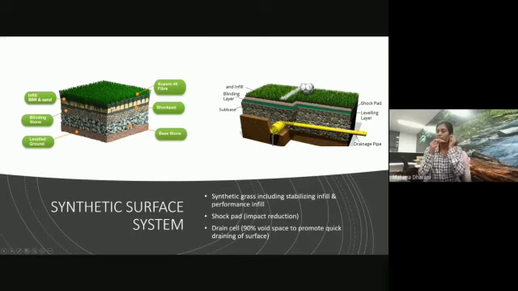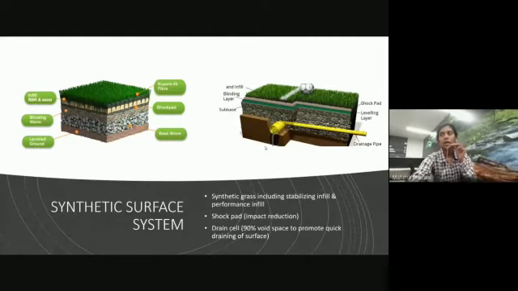So they'll put sand in it, which is called a stabilizing infill, and then they'll put crushed rubber on top of it, which is called a performance infill. The reason for putting this crushed rubber in it is because when players are walking around or running around, and if they fall head first, it will reduce the impact or the injury that's going to happen to the player. So that is why this infill system is added. So players who have played on synthetic surface, they would have seen this.